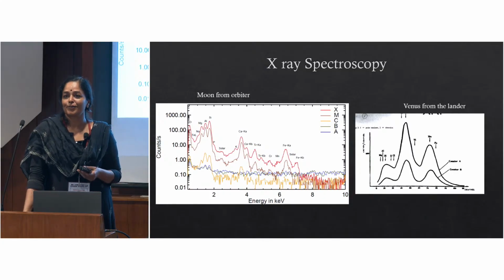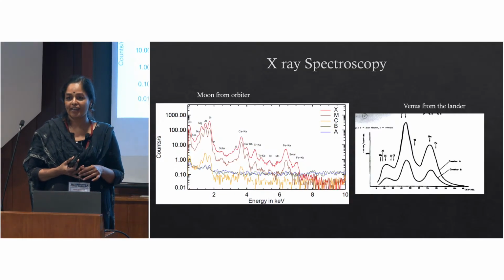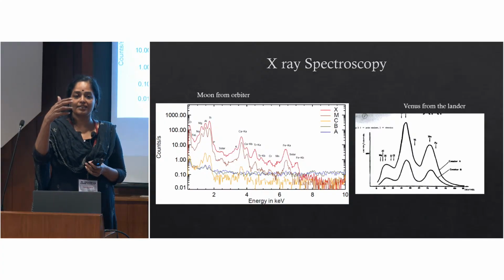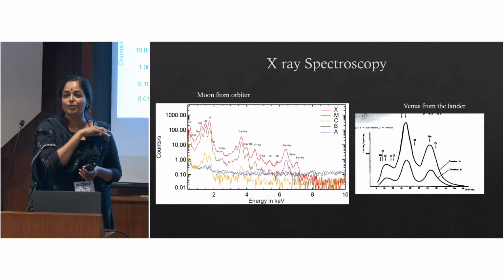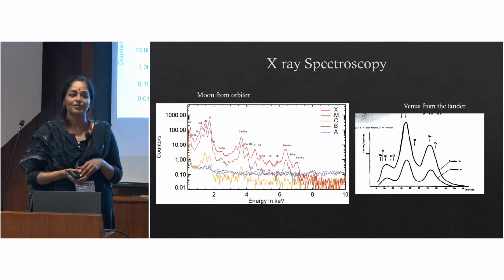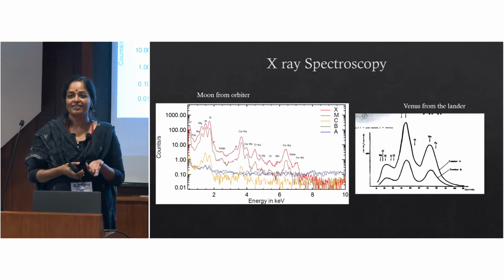Actually, instrumentation for space is really very challenging. You can do something in the lab, but to translate that into a flight instrument, first of all, the thermal environment is very different. If you take something on a spacecraft, the side that faces the sun will get very hot, and the other side is going to be cold space, so very cold. So you have to have all of your instruments working in those kinds of scenarios.